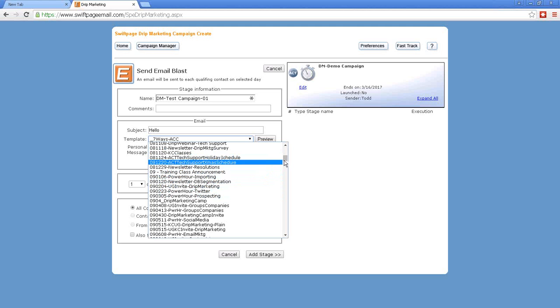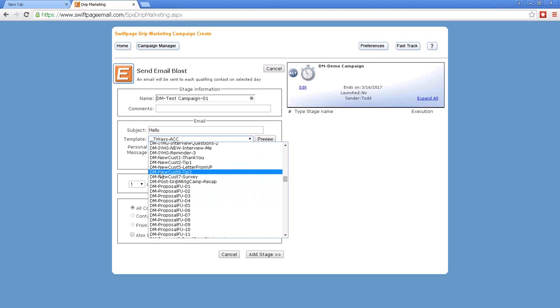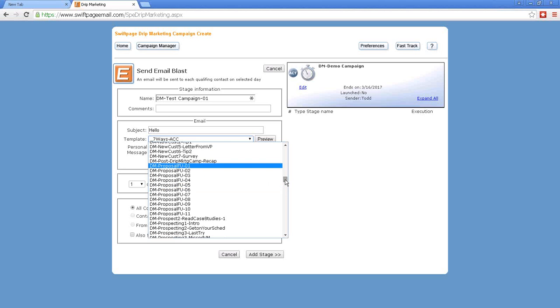If we keep scrolling down, we get to all of these DMs. These are all of our drip marketing templates that we have set up. By using this naming convention, we can match it to the exact name of our campaign here. That way we don't have to go digging and finding each one.